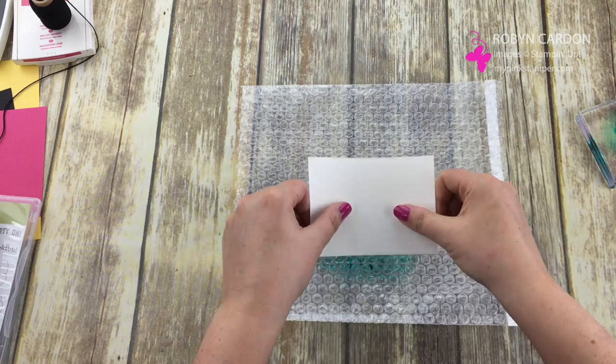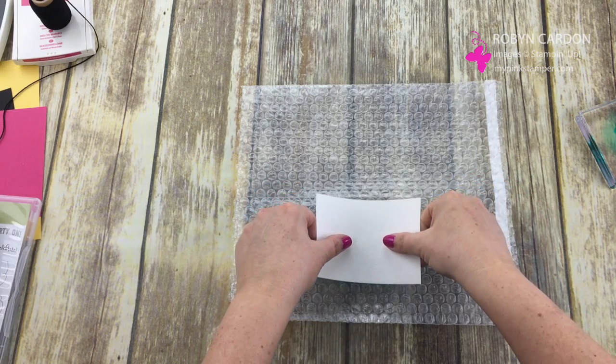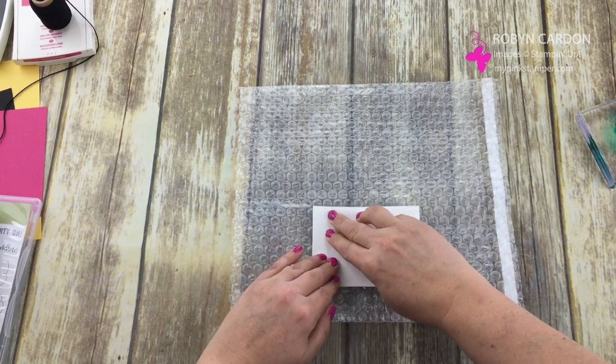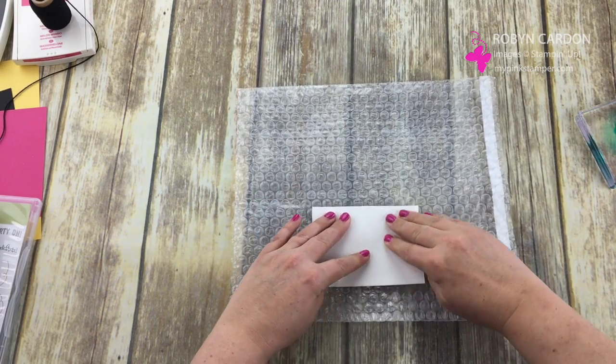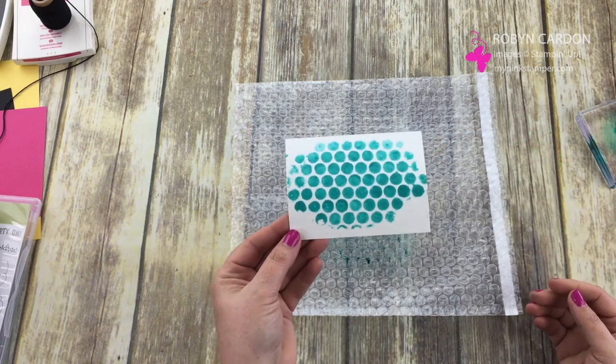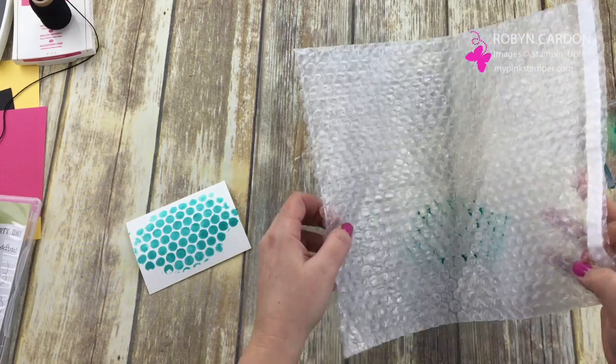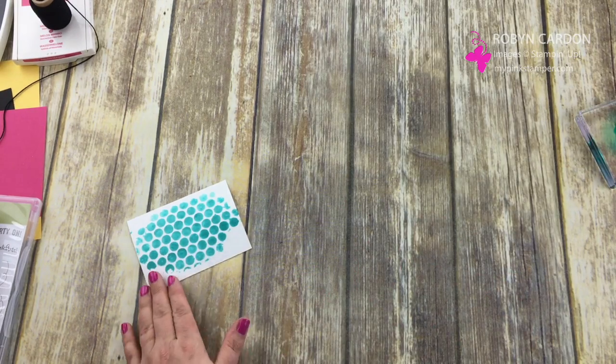And then I'm going to take this and I kind of bow it a little bit. Put it directly down on the bubble wrap and press firmly. And then I have a fun little bubble wrap background. Then you can rinse this off with water and use it again, let it air dry.